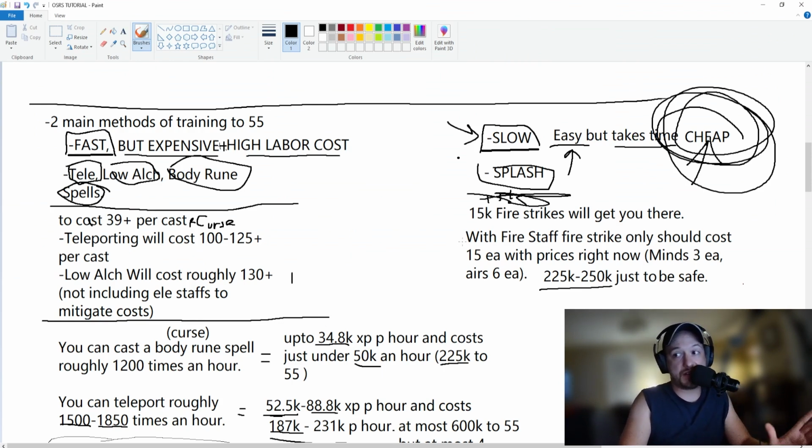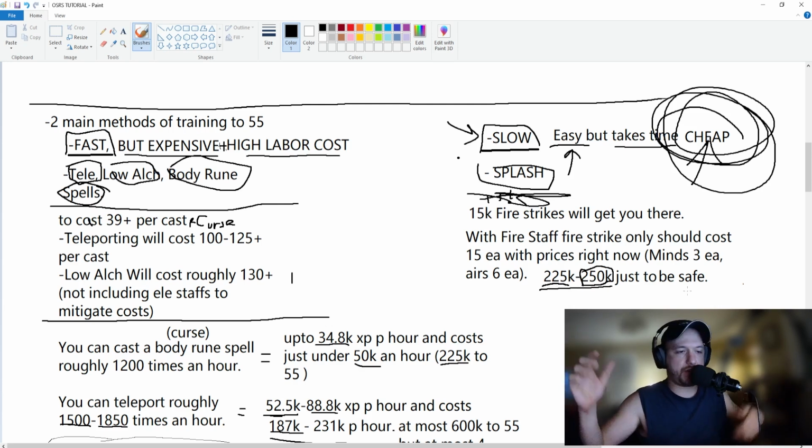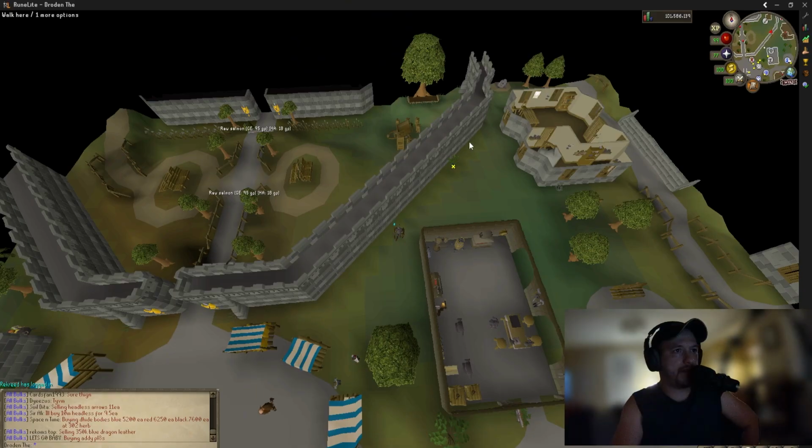So this would go down to 13 each. I mean, that's splitting hairs if you ask me, but still. It'll cost 225 on the low end, but I would just bank up 250k to be safe. And essentially, all splashing is you plug and play. Essentially, you just run in.